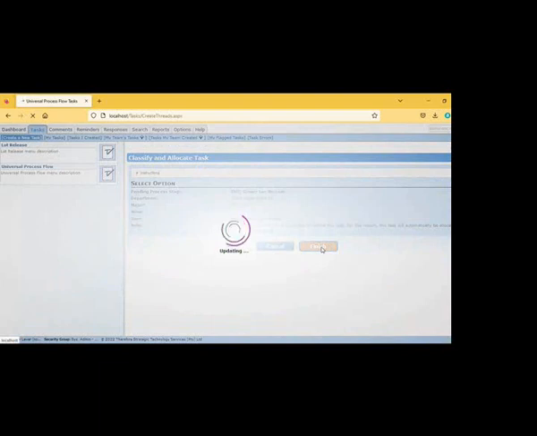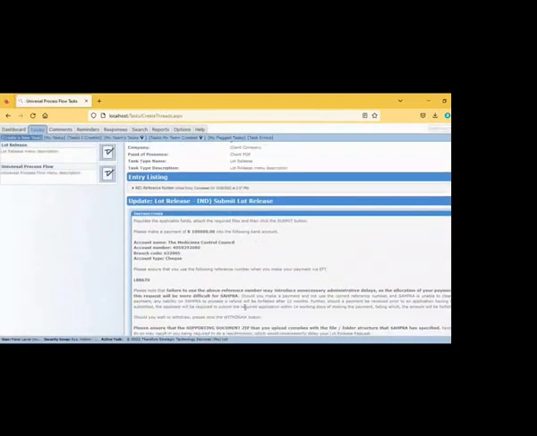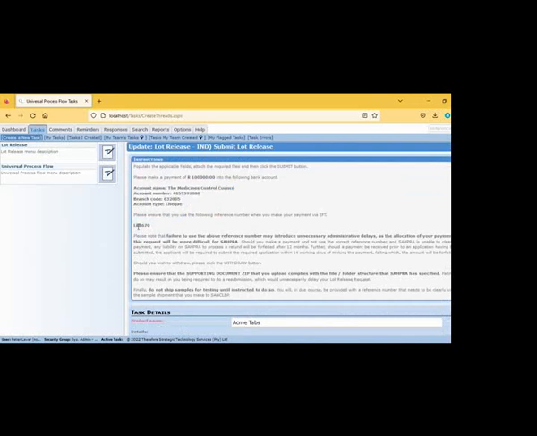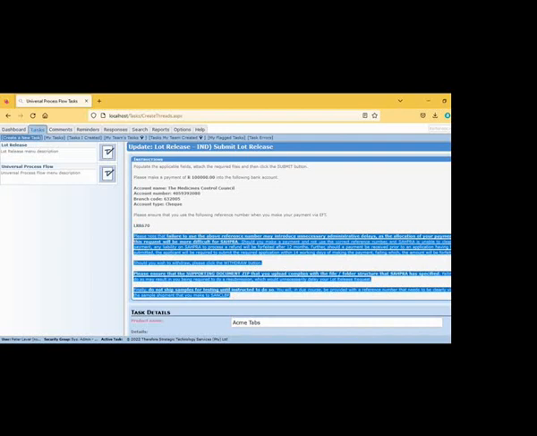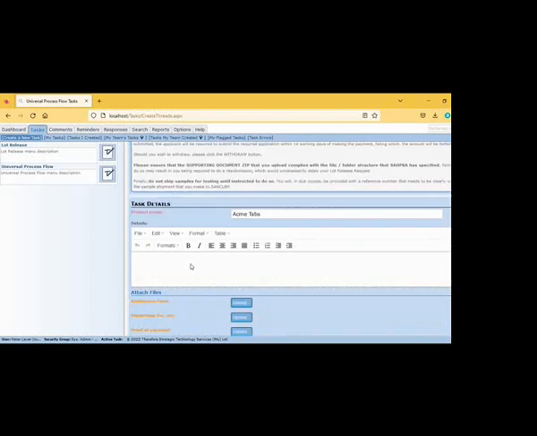And what the system would then do is it would come back to them and say, right, the cost of that lot release is that amount of money over there. It tells them the account into which to pay that money. It gives them the reference number to use when they do their EFT, and it provides them with basically the context in terms of what the rules are, the rules of engagement.